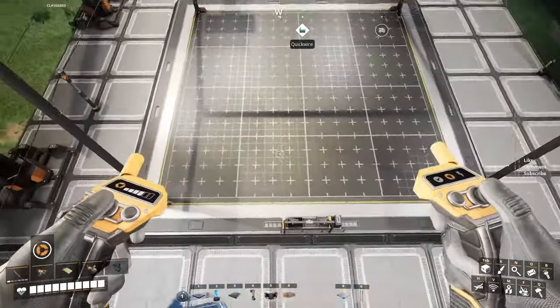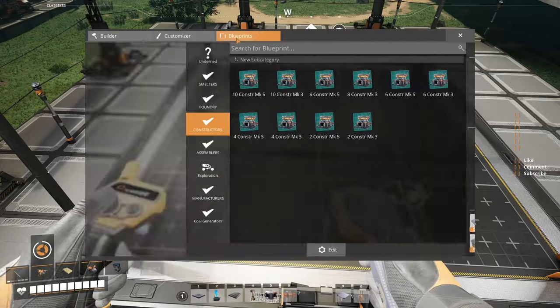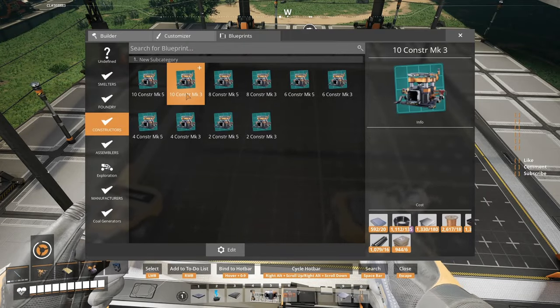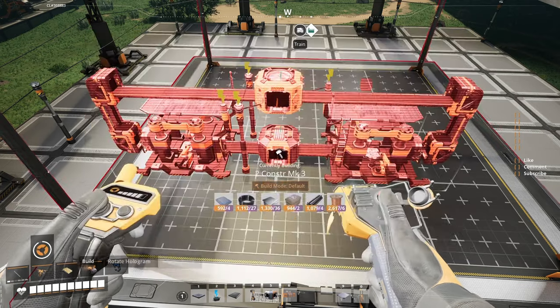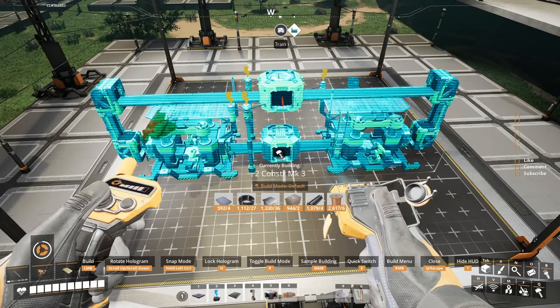Today we're gonna take care of some simple constructors. So we made in here a bunch of blueprints for constructors. You only see the Mark 3. I made some Mark 5 after them. It's the same style, these guys, you know. But we're not using only that.